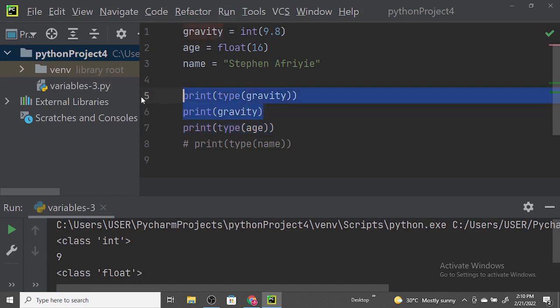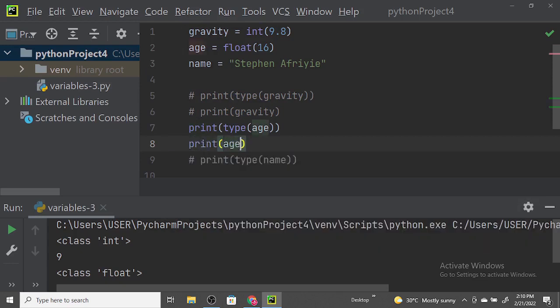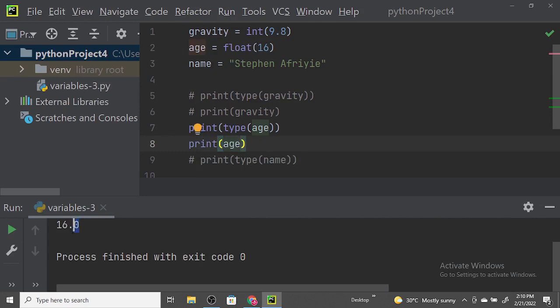I can prove that by printing the actual value of age, and it has 16.0 after converting it to a float. So you can convert from certain data types to others, but you will not be able to do that in other data types. We'll see a lot of examples as we go along.